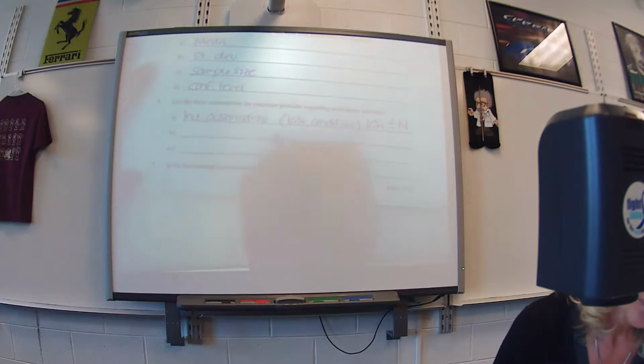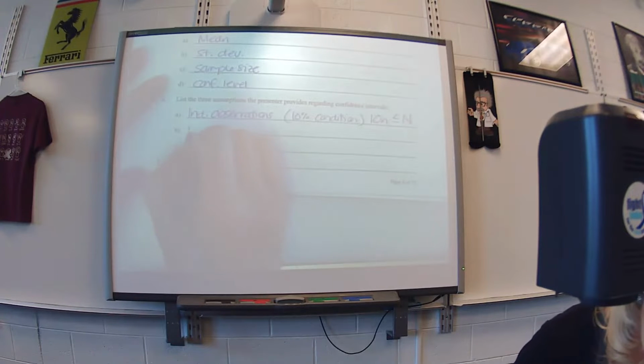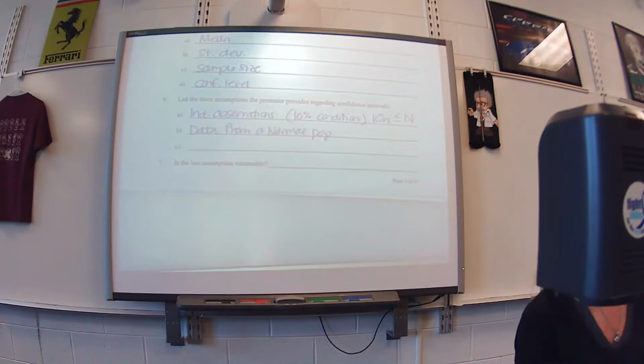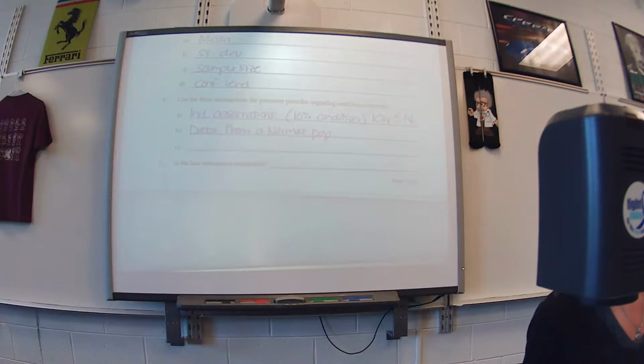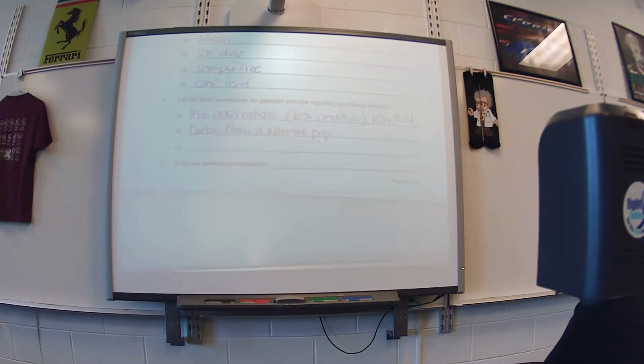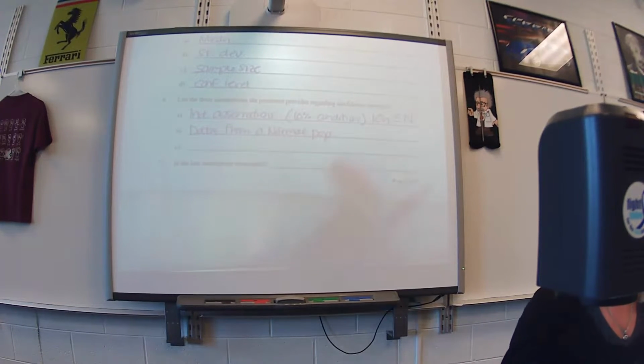We want the data to be from a normal population. But we know it might not be a normal population, but could it be from a normal sampling distribution? Here we go again. If we don't know about the population, then you will have to establish the normal condition. Are you going to do the np and n times 1 minus p, or are you going to do the CLT? You are going to be using those things for the next 3 chapters, chapter 8, 9, and the next. Okay, they're not going away.